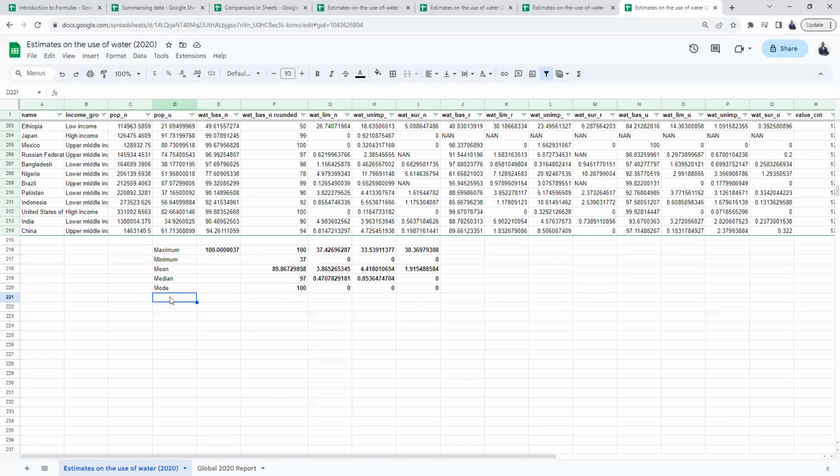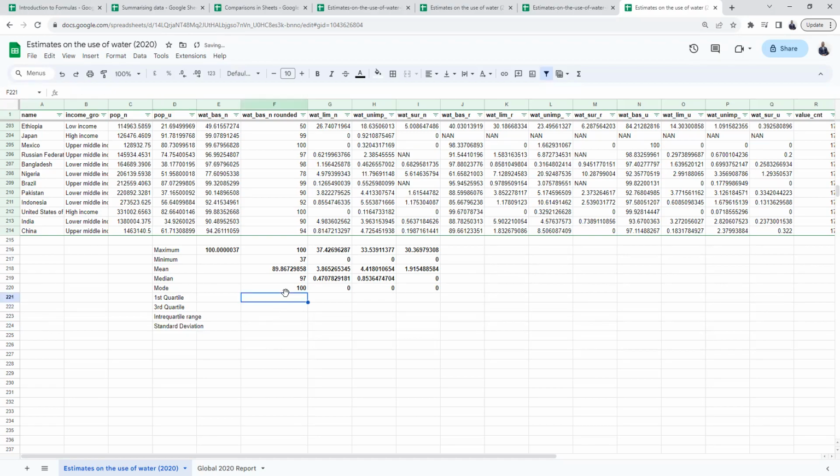So we'll create a function for the first quartile and third quartile, then the interquartile range and then standard deviation.